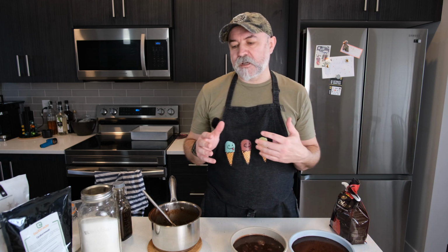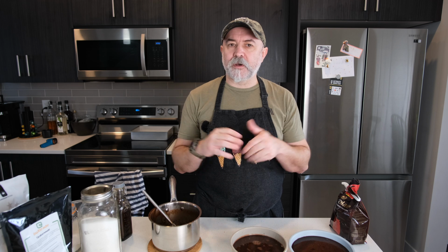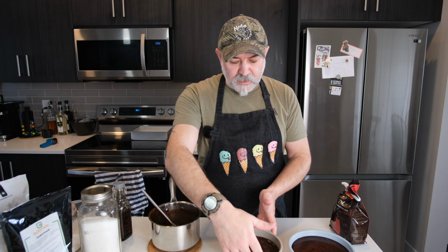Colour's the same. Obviously, Valrhona, very dark cocoa powder. Excellent cocoa powder. One of the best. I don't think it is the best. I think it is one of the best. For me, there are 4 or 5 cocoa powders that are head and shoulders above others. But I'll do a top 5 cocoa powder video one day. So let's get these chilled down and then we can churn them up.